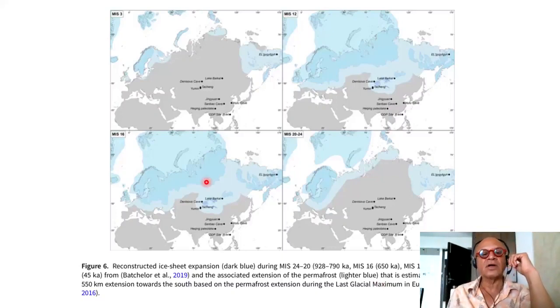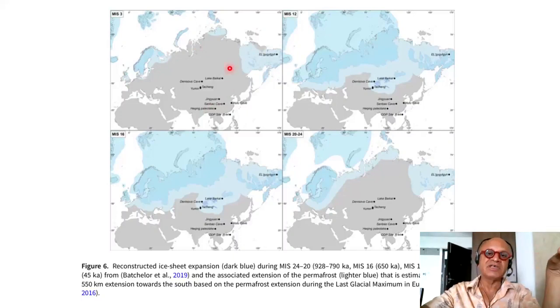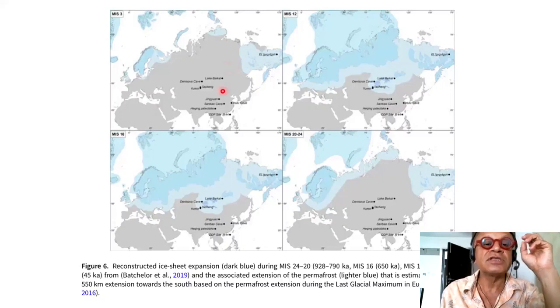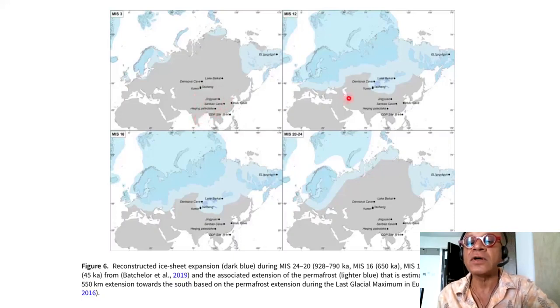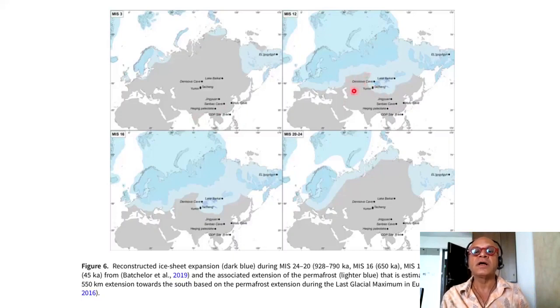Again, the point is that all the marine isotope stages have associated reconstructions of permafrost and ice sheet expansions. Ice sheet is basically a definition of a glacier when it gets beyond something like 50,000 square kilometers. So you can see also the corresponding habitats of Denisovan Cave, Lake Baikal, and so on. You can see how close the ice gets here. The ice sheet and permafrost are far away during MIS 3 from the Denisovan Cave, which would seriously affect the vegetation, habitat suitabilities, and so on over all these places.